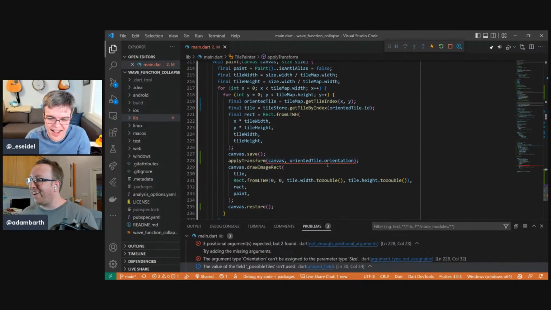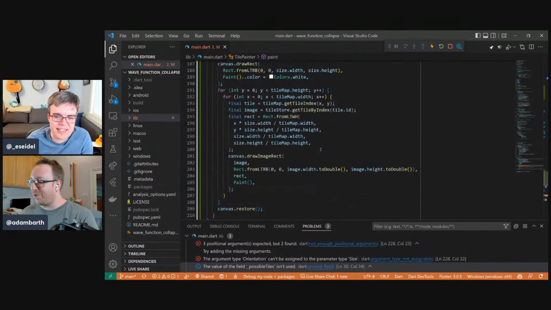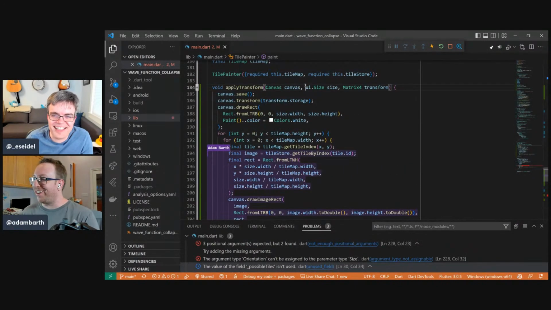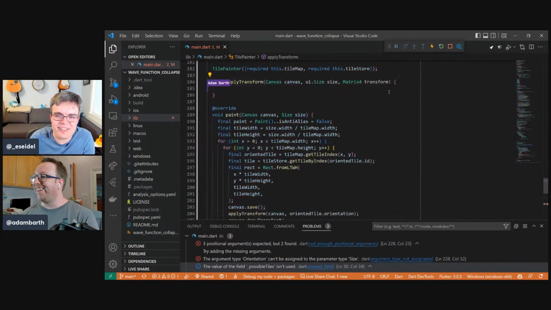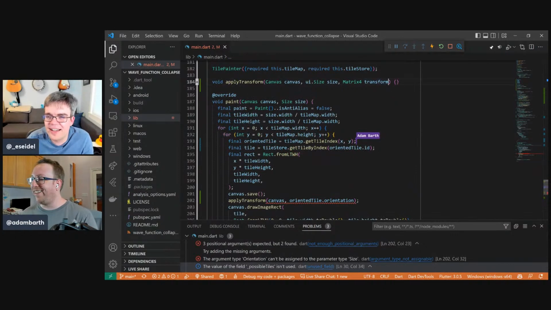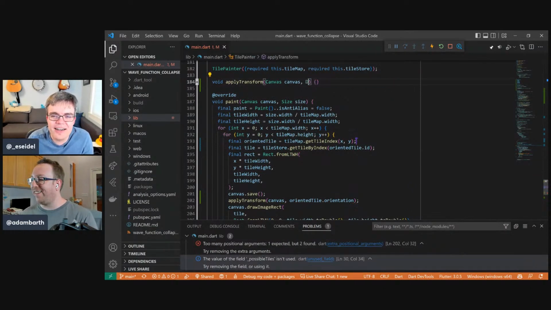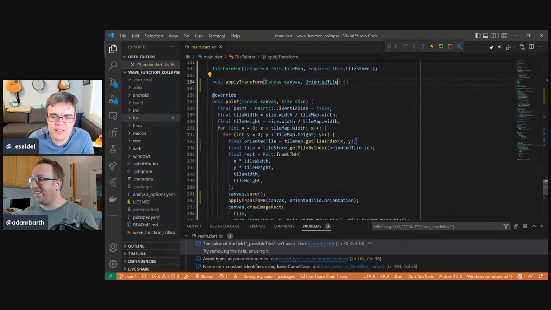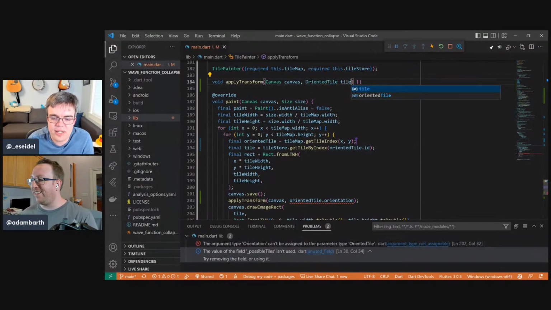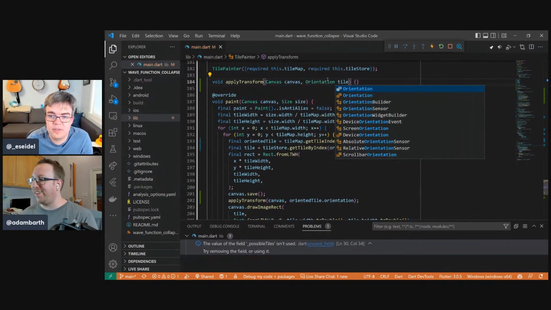I mean, okay. Sure. Go home, Copilot. You're drunk. I'm going to delete this code. Oh yeah, we're quite drunk here, and I'm not even drinking. Oriental tile. No. I wanted orientation, right? Just the orientation, yeah.